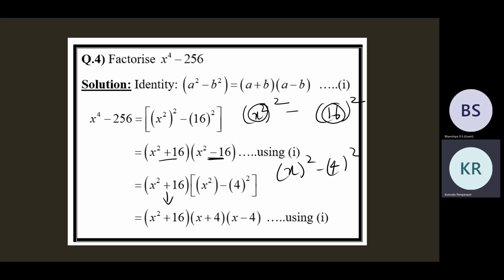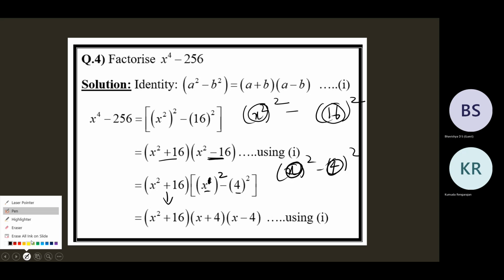So this one as it is, x squared plus 16 as it is. a squared minus b squared. You should put this 2 outside. I'll correct it. Should put the 2 outside. So a plus b into a minus b. A is x and b is 4. So x plus 4 into x minus 4.